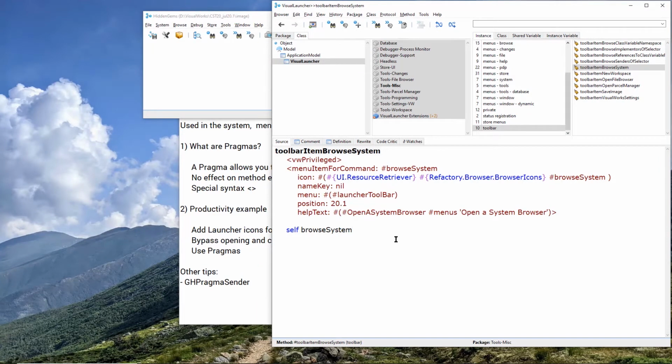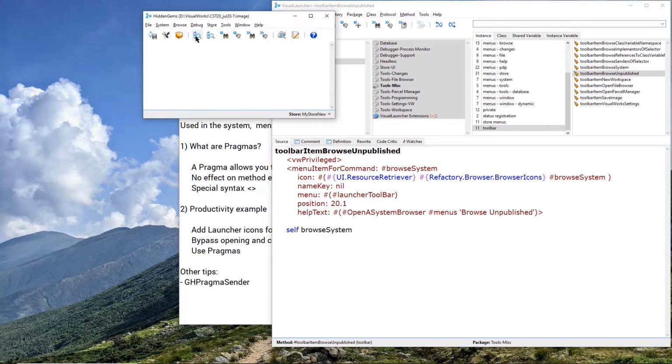So, what if I want to create something that will just show me unpublished? Let's create that. Now I'm going to accept this, Control S, and notice immediately when I did that, I got another icon in my toolbar, because this Pragma is being processed immediately when I change this. So let's change the hover text to browse unpublished and save that.